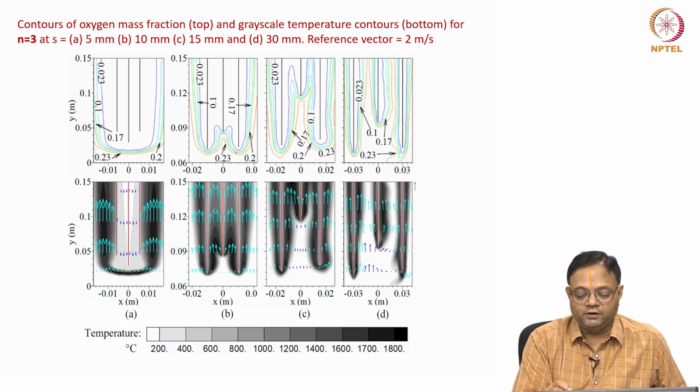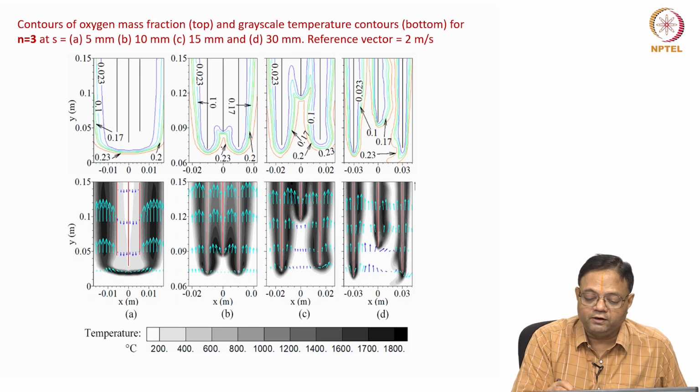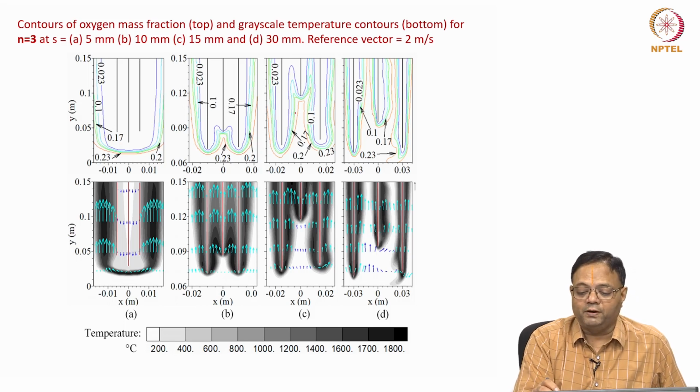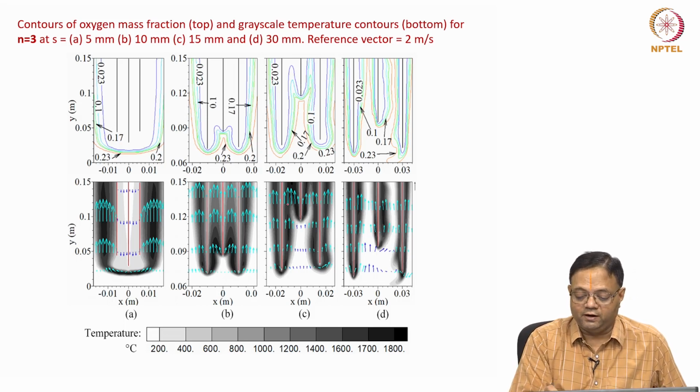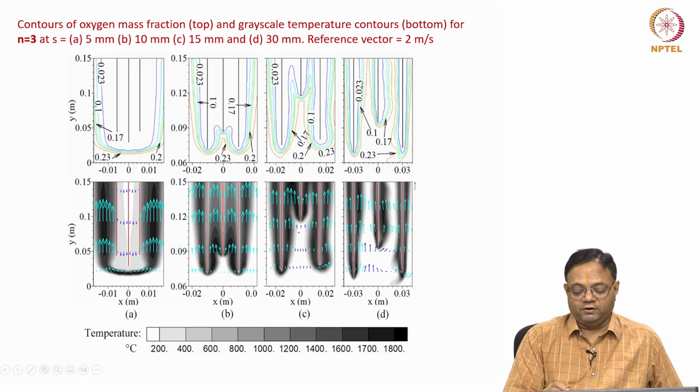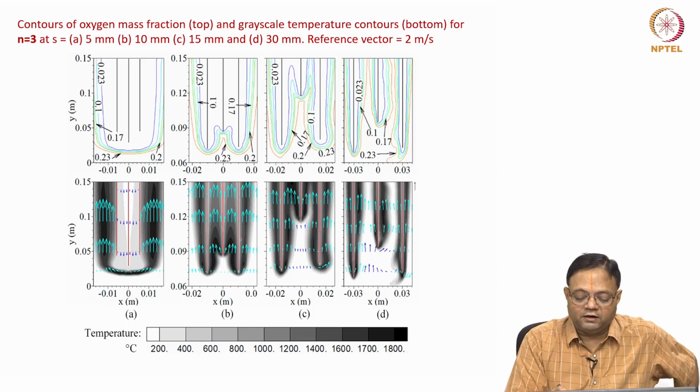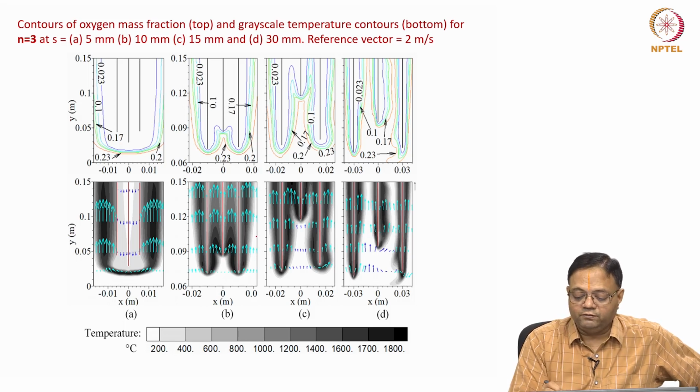When you increase the separation distance to say 10 mm and 15 mm, you can see that oxygen tries to penetrate, but not much. Again, a merged flame is seen here. But in this case, you can see that the heat interaction from the neighboring or outer sheets causes a faster propagation of the inner sheet.